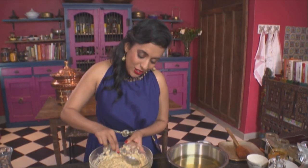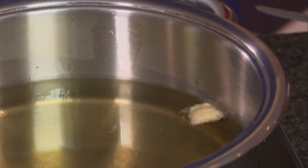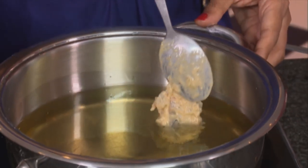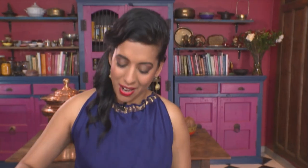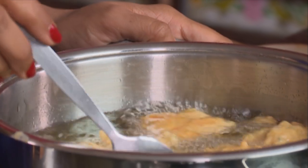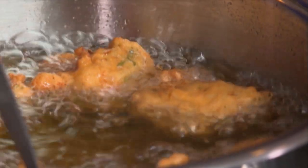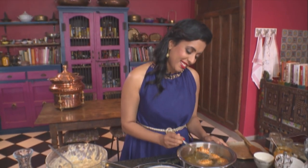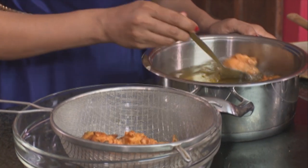The oil's hot. Use a tablespoon and drop little spoonfuls of batter into the hot oil. You can check the oil first by dropping a touch in — you can see it starts to bubble up. That's perfect, ready to start frying. Drop the batter into the hot oil. Remember to always properly heat the oil, or else these little bites just absorb the oil and become too greasy. Take care not to overcrowd the pan. The little bites have puffed up. If you are making them in advance, half fry them now and just before serving re-fry them so they're hot. The prawn bites have turned golden brown — they're ready. Remove them from the oil and pop them into a sieve so the excess oil drains off. You can dab them lightly with paper towel, but don't leave them on paper towel — they will get soggy.